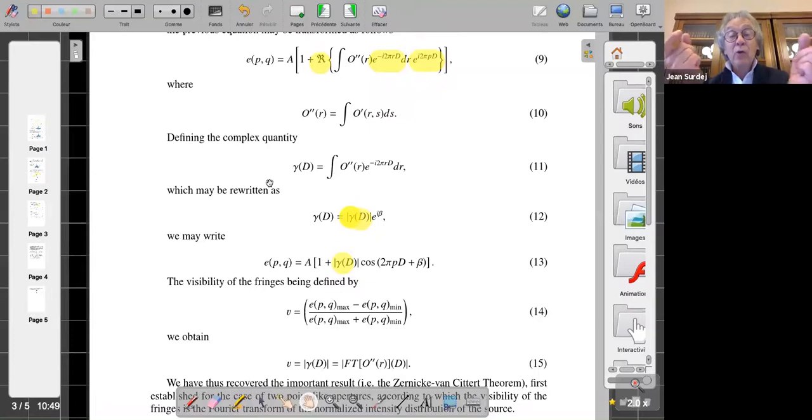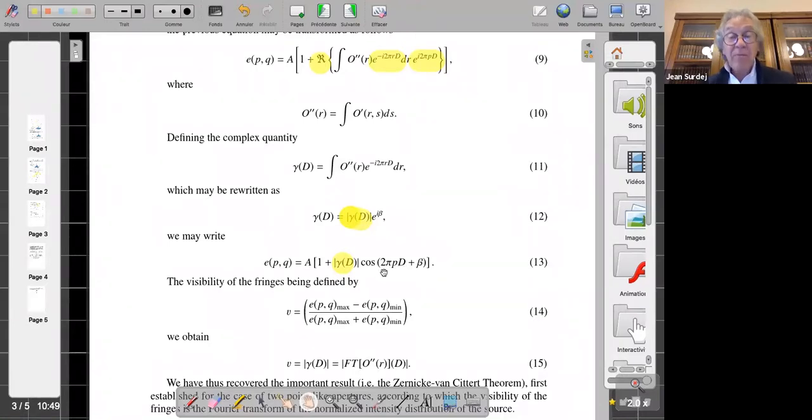We already derived such a relation for the case of two point-like apertures in the past. But now we are dealing with finite-size apertures. And you see that we obtain exactly the same relation. So we redemonstrate, in fact, the Zernike-Van Cittert theorem. Now, if you would like to know what the visibility of the fringes becomes, we say, okay, the visibility is the maximum of this function minus the minimum of that function divided by the summation of the two. Now, how do you get the maximum? Just by setting here the cosine equal to plus 1.